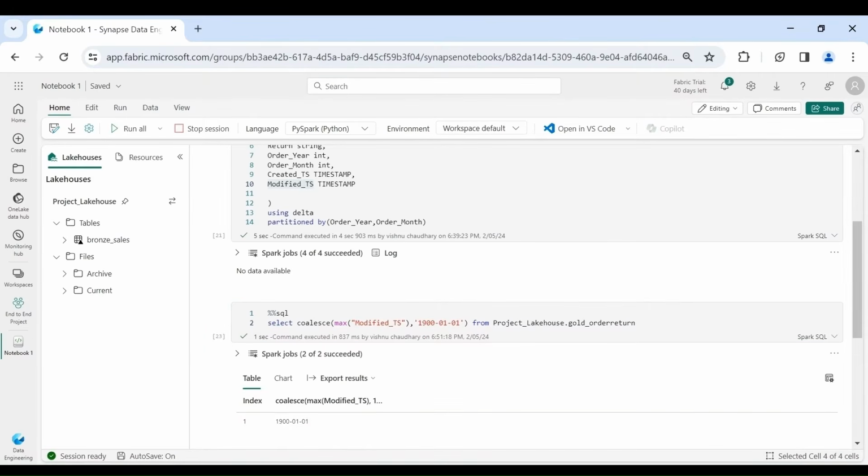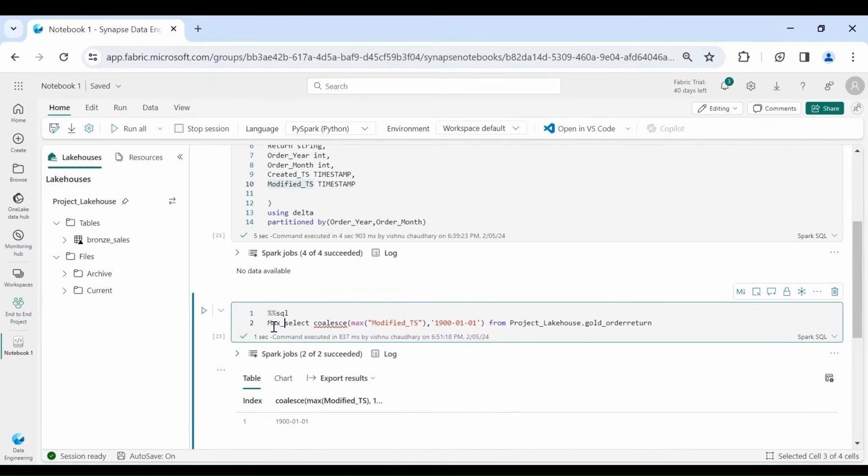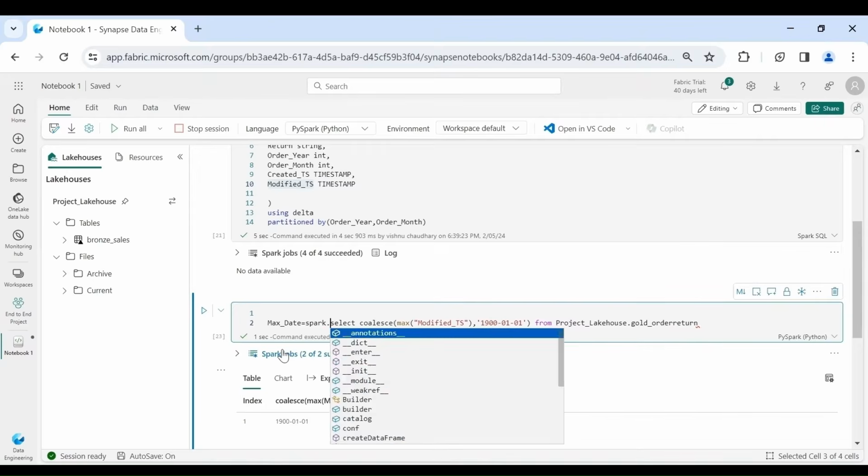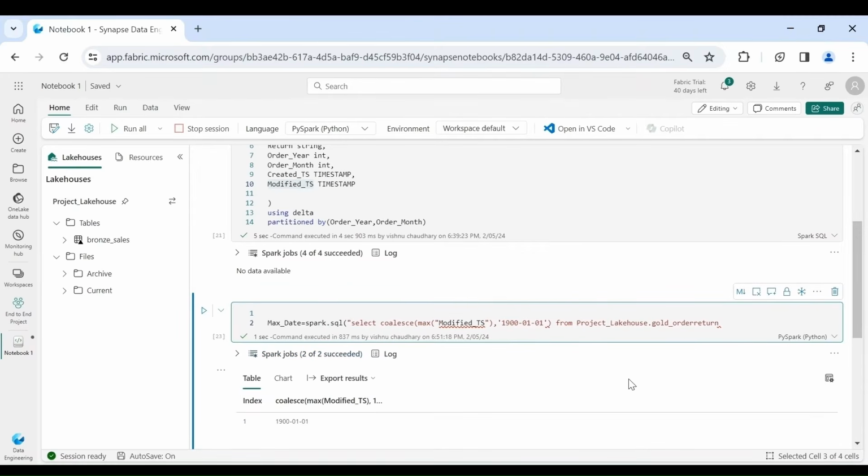And this is returning 1st of January 1900, and we need to take it inside a variable. So for that we will create max date variable and remove this percent SQL, and we will write our SQL query inside spark dot SQL, and this is returning one record, so we will pick the first record.